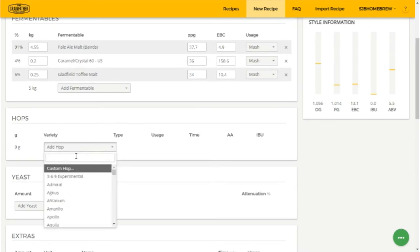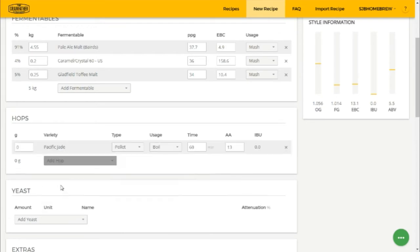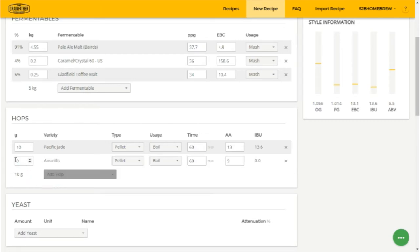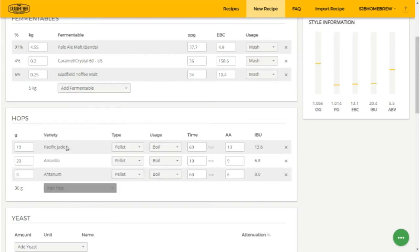Add hop. Okay. Again, we get a drop box. Pacific Jade, 10 grams for the 60-minute boil. Add hop. Amarillo, 20 grams for 10 minutes. Add hop, Antinium, I suppose it's called, 20 grams for 10 minutes.